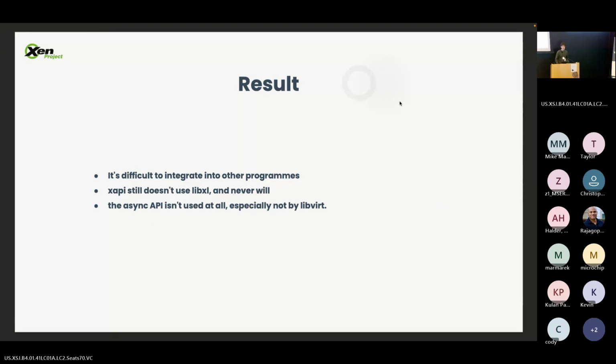One of the original objectives of having XenServer use libxl has never been done completely. It's been attempted, but that didn't work. And the asynchronous API that makes writing code in libxl a bit more complicated is not even used by libvirt because it didn't work properly, I think.